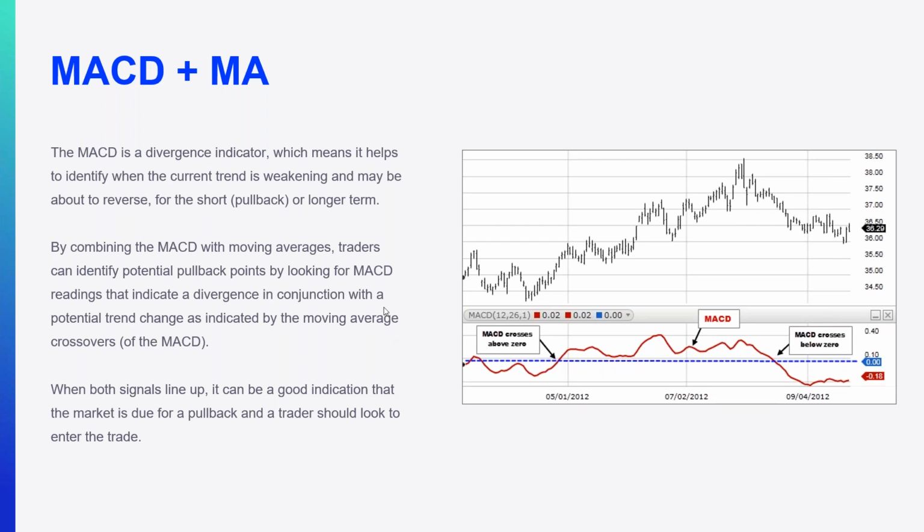The line, as we call the signal line, and you've got the crossovers of the MACD. This is the actual crossover. So we're not going to have to put any sort of other moving averages here. We're going to use the MACD ones, okay? And this is the actual crossover. At the same time, we're going to use the zero line, okay? Because the zero line says momentum is negative, which means we are more bearish, or momentum is positive, or we are more bullish, okay? But mainly, we're going to use it for divergences, okay?